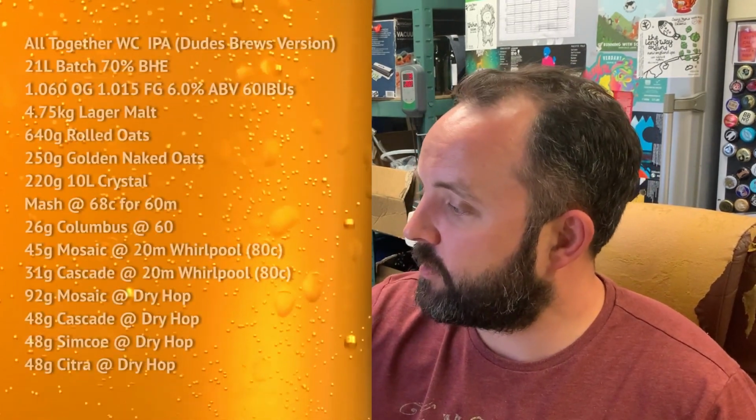I'm just going to go through my version of the all grain recipe now quickly for you. So one thing that I've changed at the start is I've upped the batch size to 21 litres. If you're using, as in this recipe, over 200 grams of dry hops, then you're going to be seeing some pretty big losses at the end out of the fermenter, in addition to the usual loss through the tube and so on.